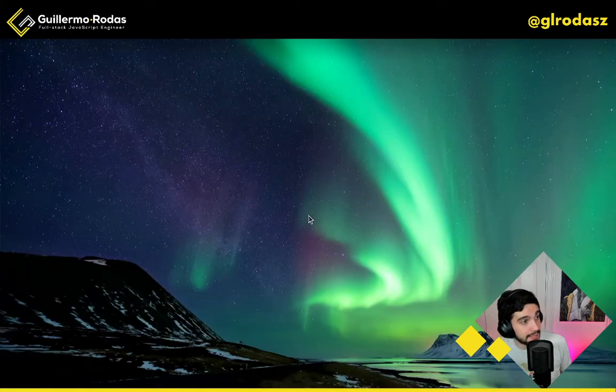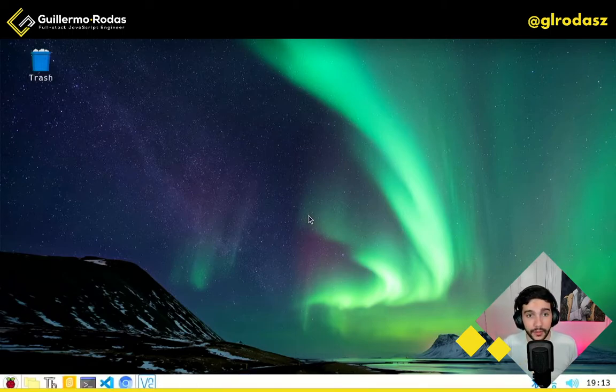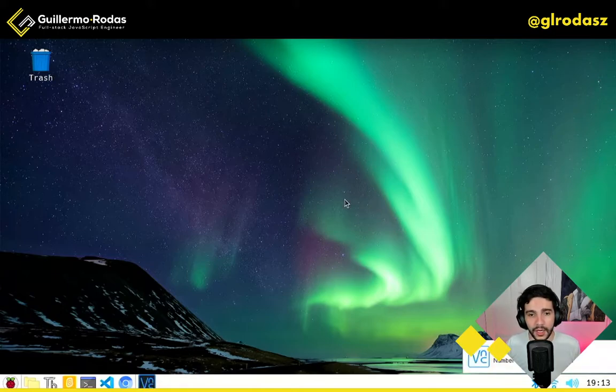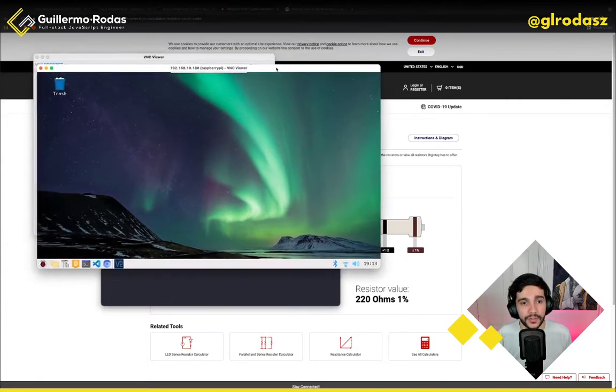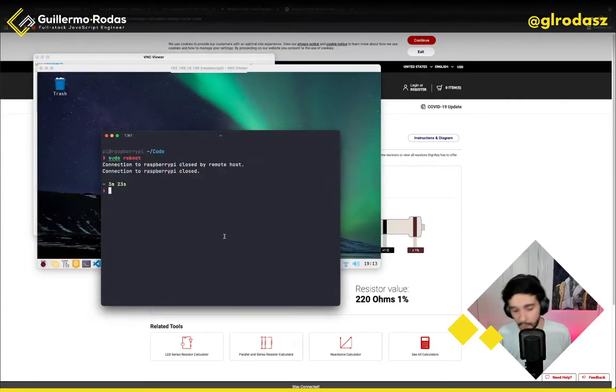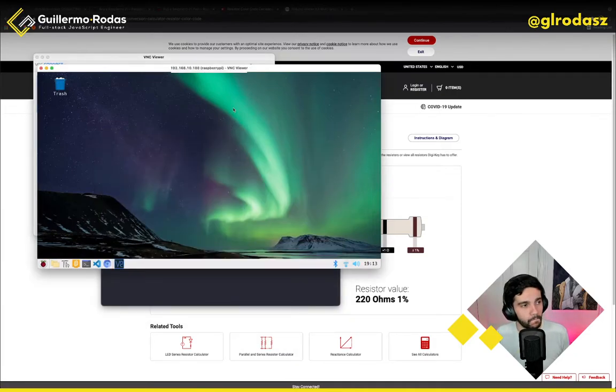This is strange. Now it's rebooting. Okay, what is happening there? That's the Raspberry Pi. That's the desktop. Now it's working. Oh, that's strange. Now I can connect. Look, now I can connect to the remote desktop. This is the remote desktop. Really strange. Okay, no, it's fine. The Raspberry Pi is fine. That's good news.